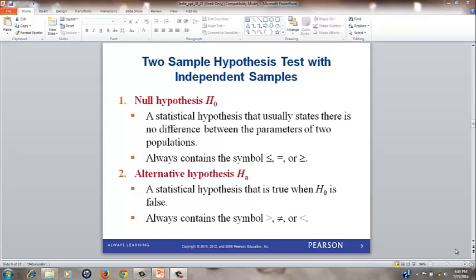Where you're going to see this in research is if I'm going to research a particular topic. Let's say we're looking at a new drug, and is it going to have an effect on whatever disease I'm going to work on. Of course, what I want to look for is that the drug will have an impact, but the null hypothesis will always be that the control group will not show any statistical significant difference than the research group, that they'll be the same. Hence, why the textbook gets away with saying the equal sign, that they're more or less equal. We're not looking for identically equal, but there is no statistical significance between the two.